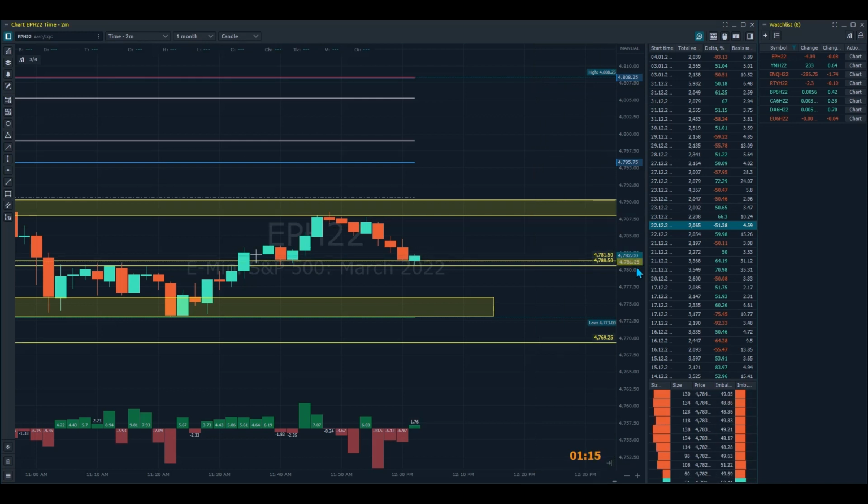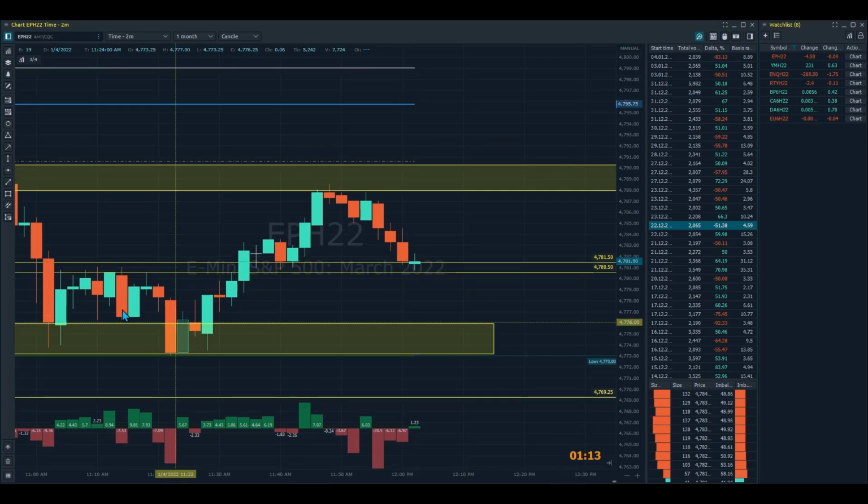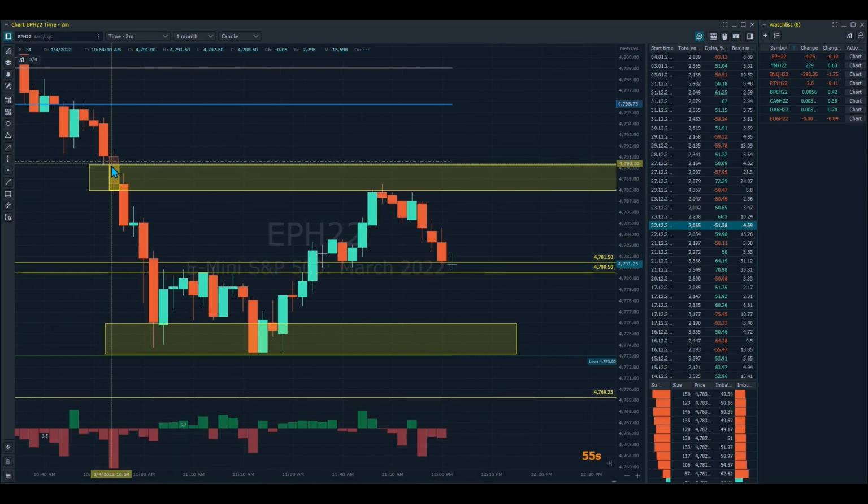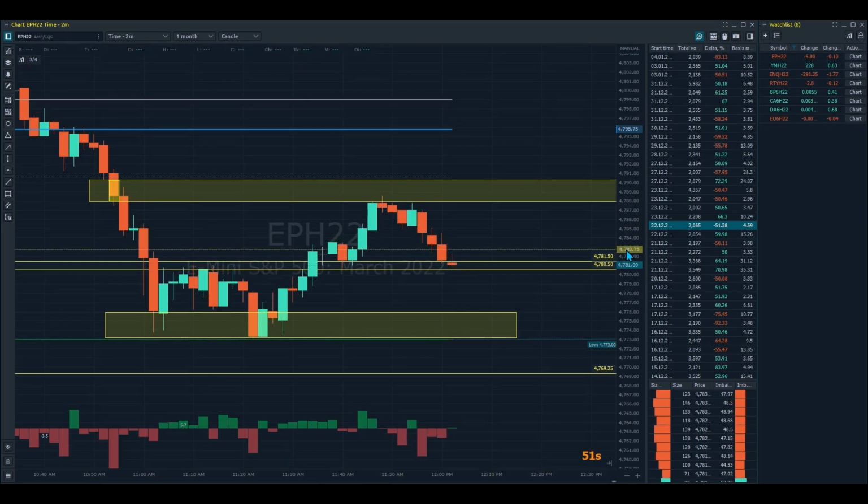Yep, that's where we're having an issue. And we had some increased demand coming in and a little bit of divergence. So that increased demand, maybe this level holds, we get a move up. Could still play this level again. All right. So throughout the day, I wait for these order blocks and then I trade those levels.